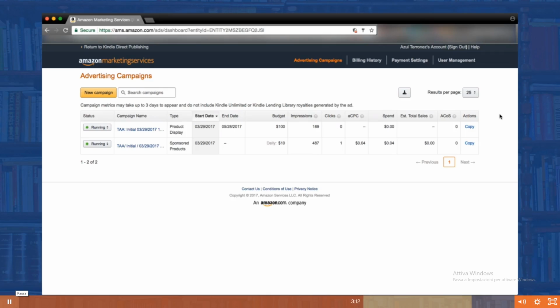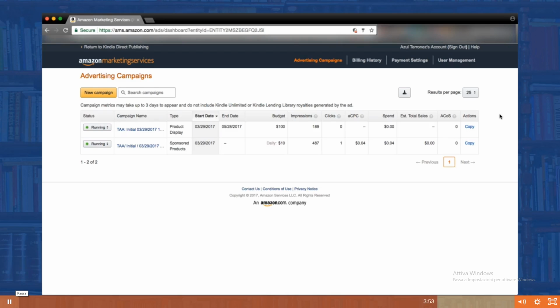But this isn't true, because remember, Amazon doesn't account for their cut of your book sales. If your book is priced at $2.99, then Amazon takes a 30% cut of the sale, right? Which means that for you to break even in AMS, you need $70 in ad cost and $100 in estimated total sales, which would bring an ACOS of 70%. Here's a couple of ACOS numbers to help you out, because I know that was a little bit math intensive. If your ebook is priced from $2.99 to $9.99, then you want an ACOS of 70% or lower in order to make the campaign profitable.